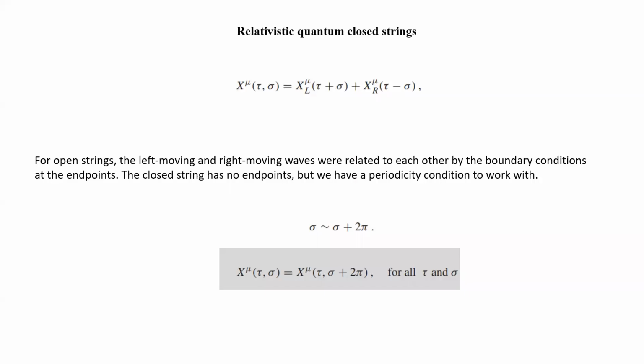As I said, in this lecture, we're going to see about relativistic quantum closed strings. So you have to understand the fundamental difference between open strings and closed strings. Maybe in your high school, you would have studied something called open interval and closed interval, right? If you had an interval written down like this, it means the endpoints are not included in this interval, right? So this is an open interval.